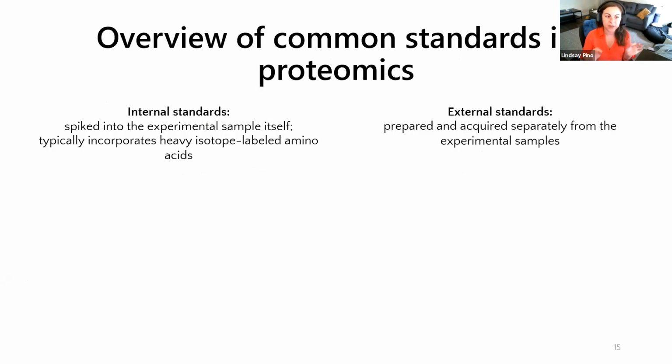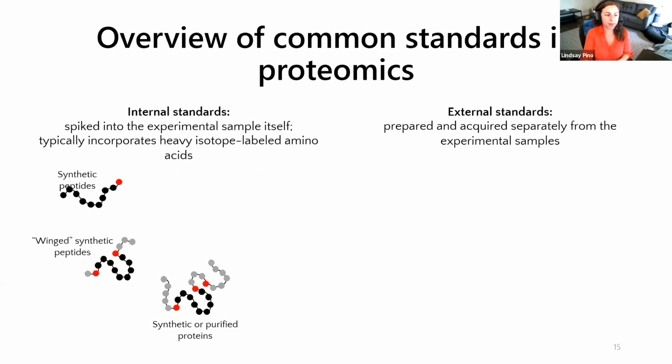So I kind of mentioned this idea of internal and external standards, but just to clarify, if this is new to you, external standards, there's a lot of options for external standards. Internal standards means you put it in the sample with your actual biological proteins. Synthetic peptides, I think, are the most popular, which you order from Cambridge Isotope or Thermo or whatever. You send them the sequence, they send you back a synthetic peptide that they synthesized. And typically this has a heavy isotope labeled amino acid in it.